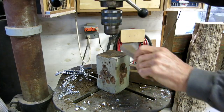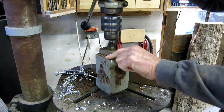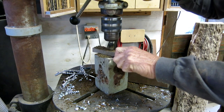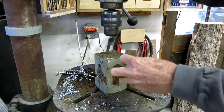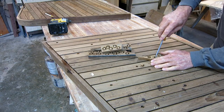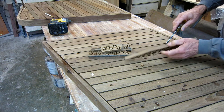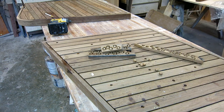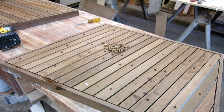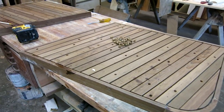I needed 50-something plugs. I always try to cut the plugs out of the same wood the plug is going into — board for board they're probably not exactly the same, but they're from the whole batch. I save all my drops and try to minimize loss, cutting as many plugs as I can out of every little scrap. Popping these out with a screwdriver instead of the table saw leaves a grain I can see better, because I've confused table-saw cuts with the grain in the past and glued the plug in backwards — and when you sand it, it shows. I've got my last few pieces cut on both sides, all my plugs ready, and I want to mix up some glue.